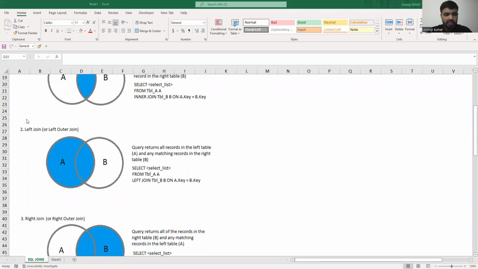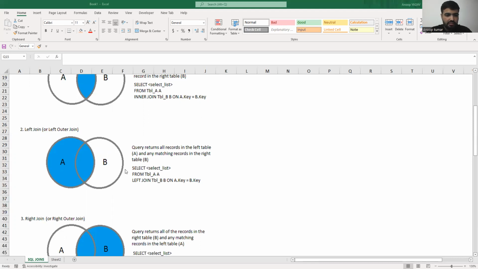And the second join is left join, or we can say left outer join. Here we can see the left join returns all records in the left table and matching records from the right table.